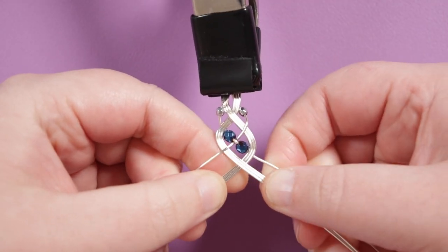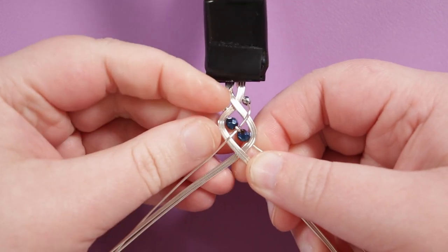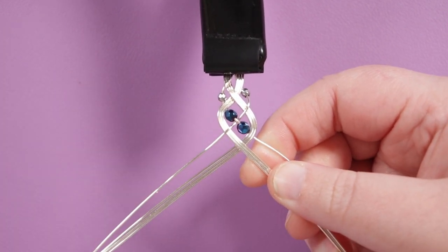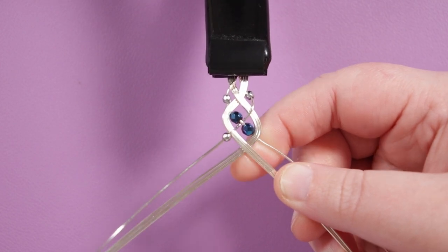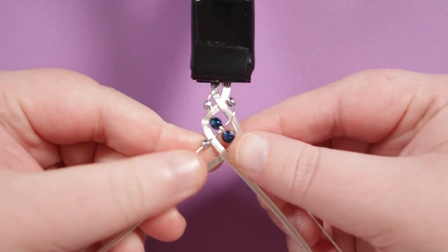We now have the two groups of three in the middle, and they've also crossed in the right direction in the middle there. And then we've done that bit. Now we need to do the outer edge again, where I'm going to add a 3mm bead to each of the outer single wires. Let that drop all the way down. Add the other one to the other side. Let it drop down. And then just make the next movement.